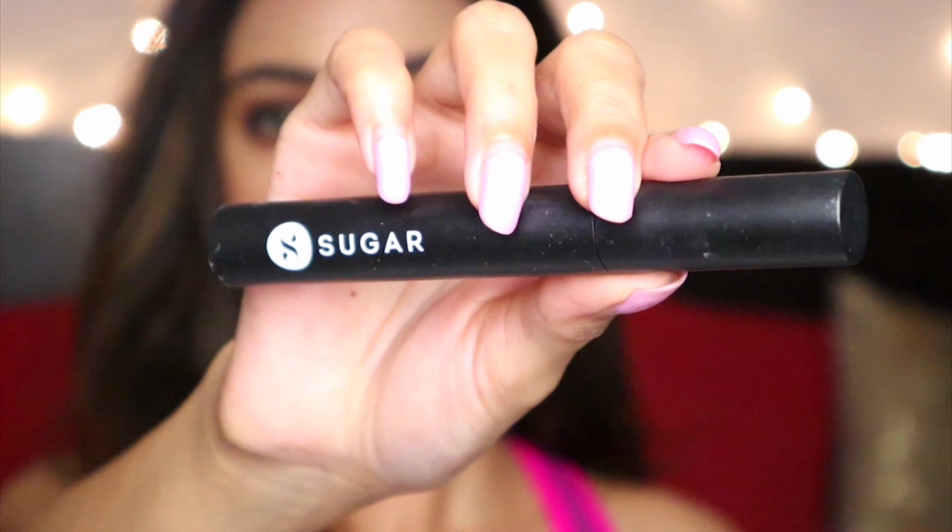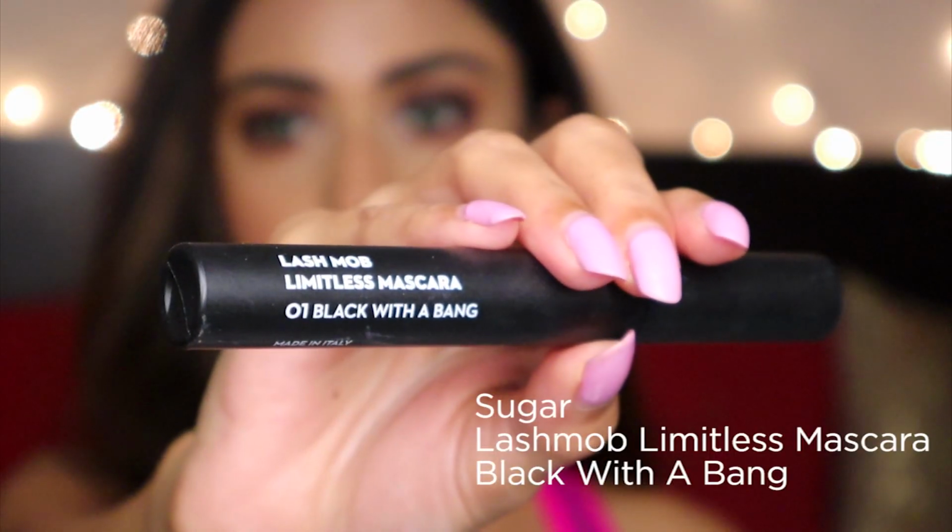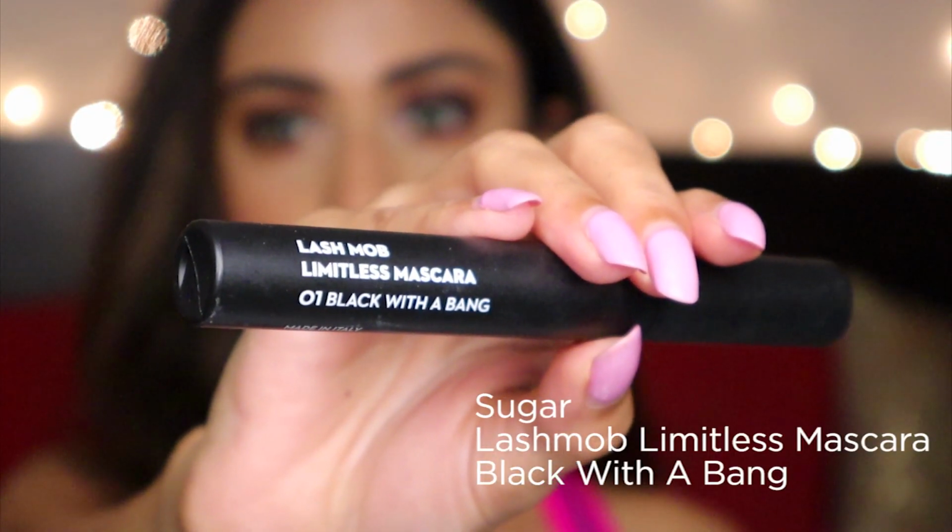We have come to the end, almost there. Now we're going to curl our lashes and put on mascara. And the mascara I'm going to use is from Sugar. This is the Lash Mob Limitless Mascara. Now for a smoky eye look, lashes are very important. Lashes can add a lot of drama and it totally elevates the look. So as you can see, I just applied some lashes and it totally elevated my look.